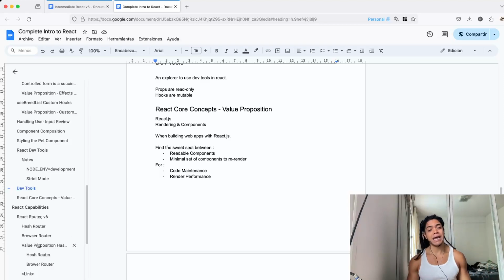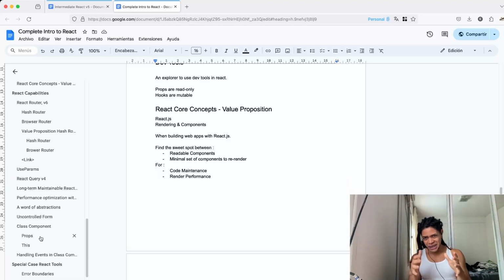Then we look at the React capabilities. Just to make a quick recap, this is, for example, the use of React Router, and how this React Router is especially for creating client-side applications. You can also create that for SEO to improve that. There are also some other wrappers around React that allow you to do this, for example, like Next.js. But in this case, it's for example creating this client-side navigation.